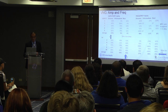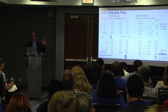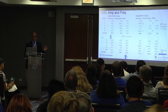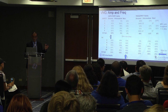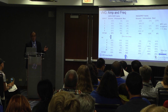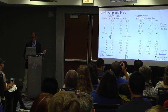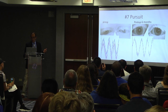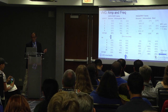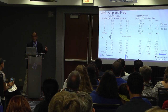Suffice it to say that if we just look at this arrow here in terms of reducing the amplitude of nystagmus, that is how high the excursion is, because when you change position over time, that's velocity. So if you reduce the excursion or the amplitude, you're also going to have a positive impact. And so with and without a fovea, we're able to reduce the amplitude on average 50 to 60%, in some patients up to 82%. And if we look at the frequency of the 10 patients, in 1, 2, 3, maybe 4, we're able to 100% ablate the appearance of the nystagmus.